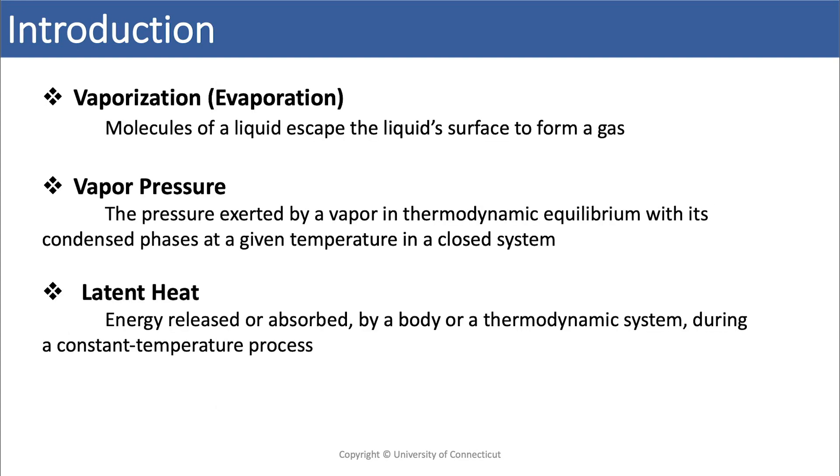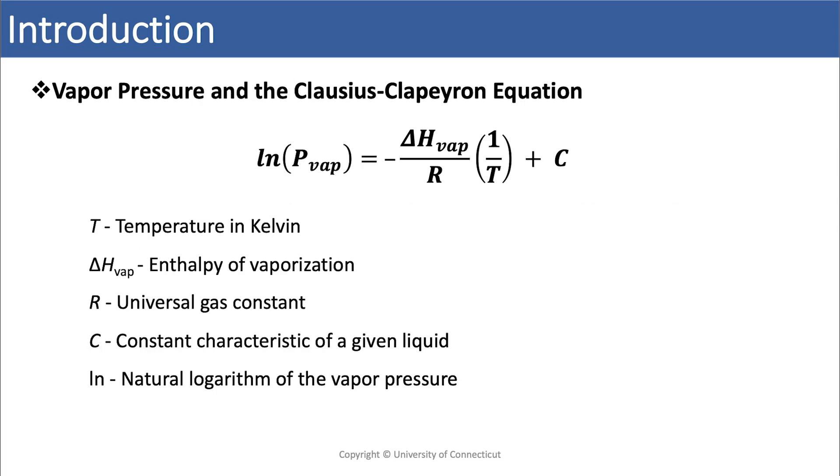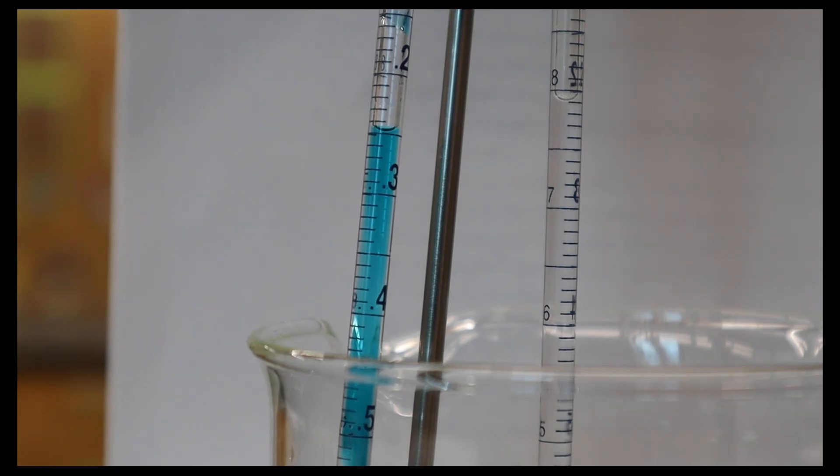Vaporization is when it turns from a liquid to a gas, fusion is when it turns from a liquid to a solid. You are going to be using the Clausius-Clapeyron equation to do this, but this is a very complicated equation, so we're going to need to do some measurements along the way and some conversions.